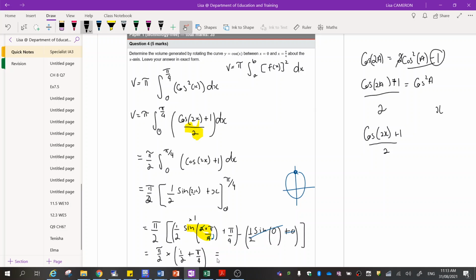Now, in your question, you might be required to simplify this further by expanding this into both of them, which would make it pi on 4 plus pi squared on 8. There's really a lot of different ways that you can simplify it. I'm going to stop there. You'll see if you look at their answers that they've gone to factorise one of the pi's out. You can do it. You get the same answer. It doesn't matter.